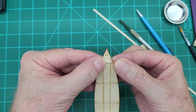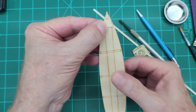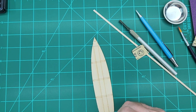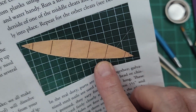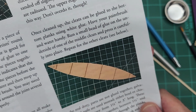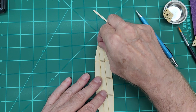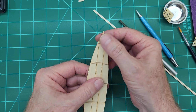So what I'm going to do now is cut the rest of these cleats that go all the way down the bottom of our boat here. I'm going to do them all the same, because in the pictures they show that it doesn't really go all the way to the edges there, as you can see all along. So that's kind of what I'm after. I'm just going to use that laser cut as a guide. So that one's going to be up here next to where the dots are, because the other end doesn't have any dots.